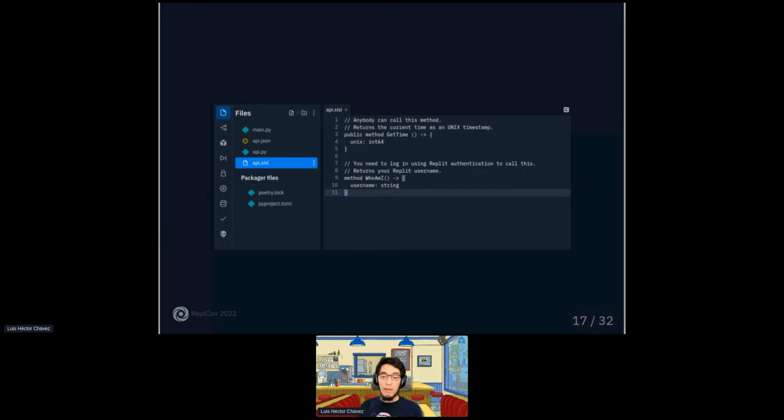We will also handle encryption, just like we do today, but we also want to handle authentication and even some parameter validation behind the scenes, which means you need to code less to get something up and running. Also, to make service discovery easier, we're going to create libraries that make it extremely easy to know what other Replits provide and what arguments they expect.